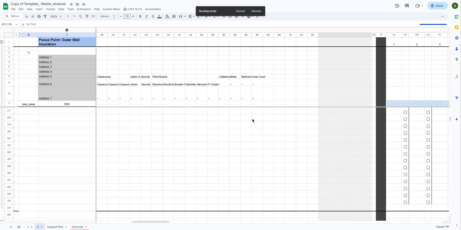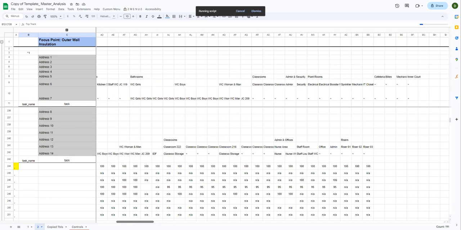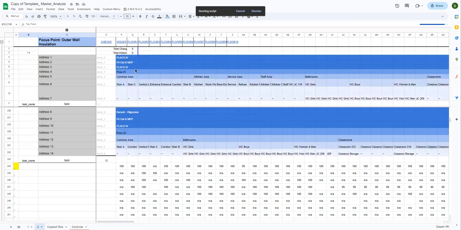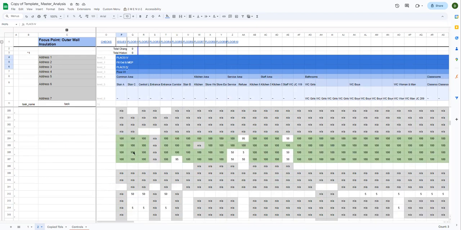Now let's go to floor number 2. You can see floor number 2 has data only till BB. So the varying column number is also getting updated, and you don't need to do anything. And yeah, again, there is some limitation. We cannot copy paste the data with merged cells. So what it's going to show you is like this. If the cells from here to here are merged, it will show the value in the first cell only, and the rest of the cells will be empty. Similarly, as the whole columns are merged, it will show the value in the first column only, and this will be happening for everything.